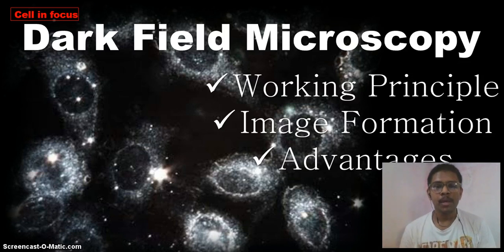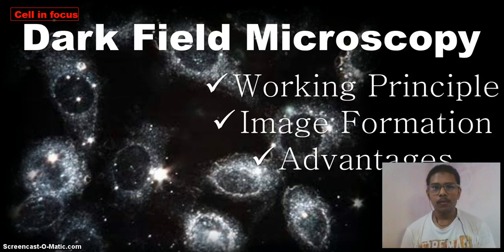Let's say you have a sample which you can't stain with a fluorophore. What is a fluorophore? What is fluorescence? How is fluorescence used in light microscopy? If you haven't seen my video about that, check it out first, then come to dark field, because you need the concept of fluorescence microscopy.